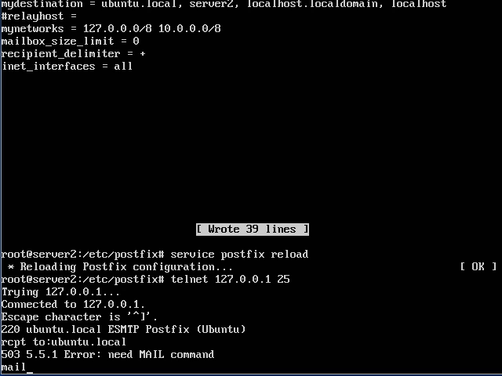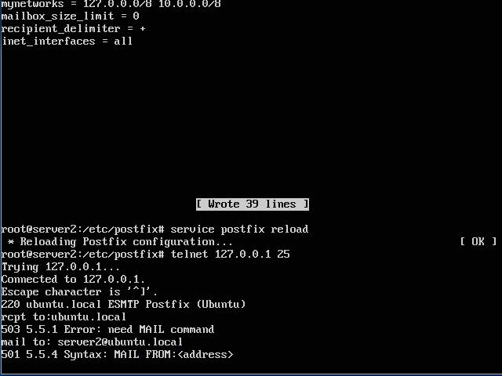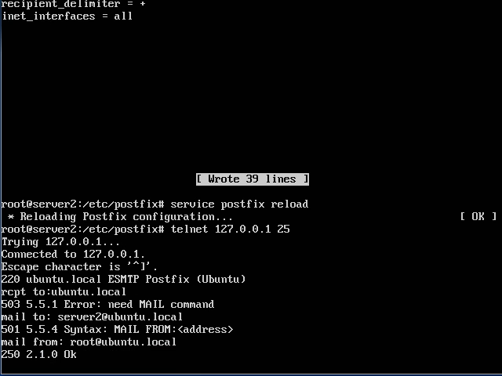Mail from. Okay, so we'll do from root first, at ubuntu.local. So it'll give you the OK.